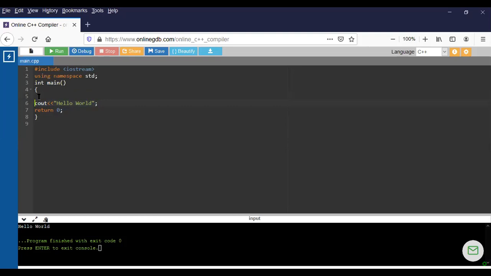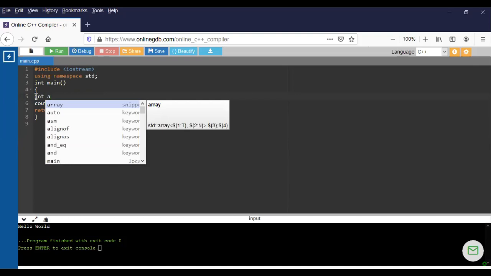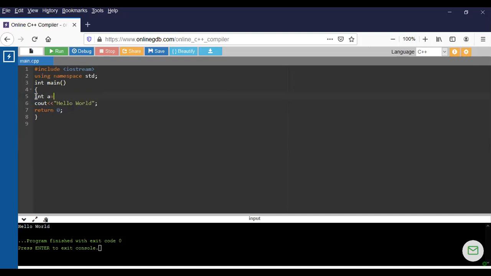The first thing is that we are going to bring out the integer. As I explained in the previous video, we are going to mostly use only three things. The first one is the integer: a equal to, for example, 35. It means that the integer a has a value of 35.